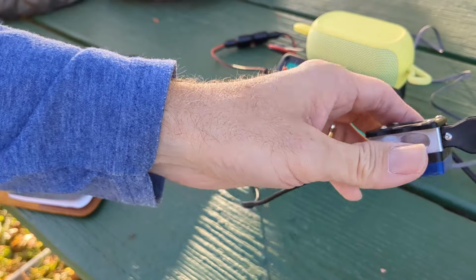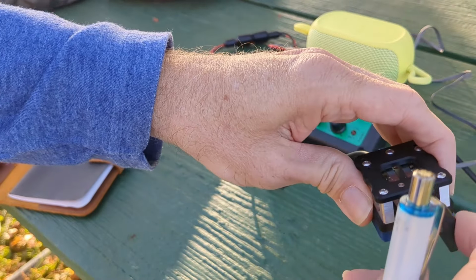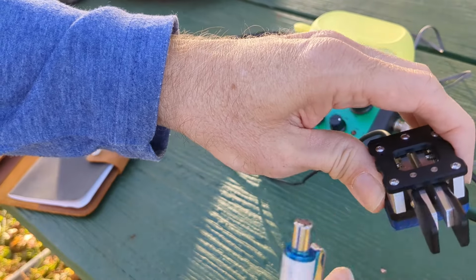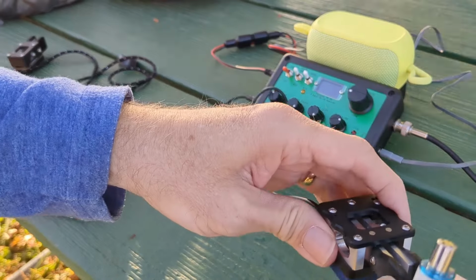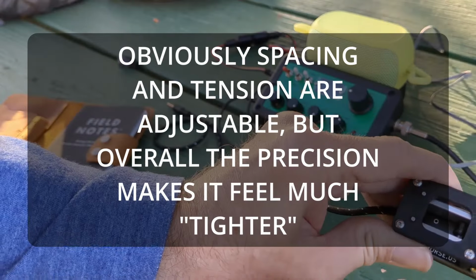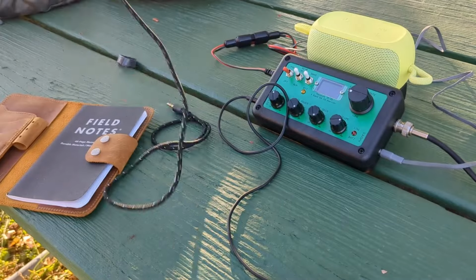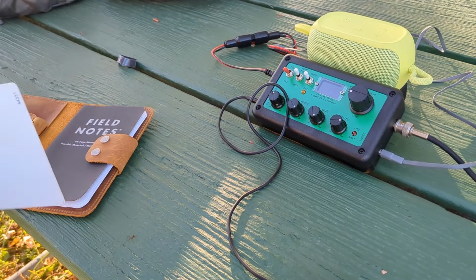Plus this one is way tighter. It's much more precise, just barely takes anything to move it at all. There's not much tension or movement on the levers. Whereas this one you can see, and I've got this one pretty tight too, but there's a lot more throw on these levers. I do like them both.